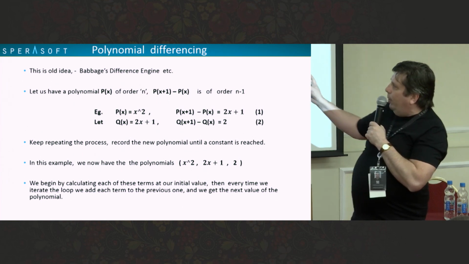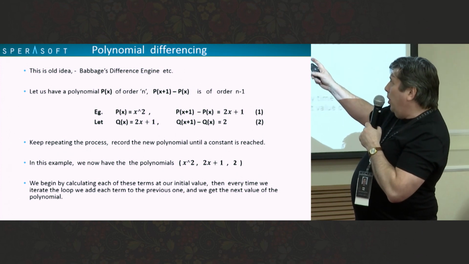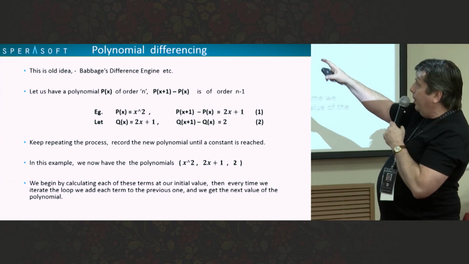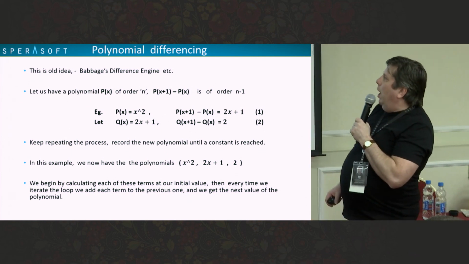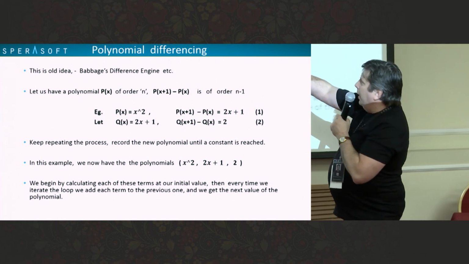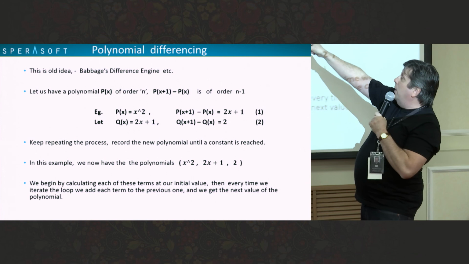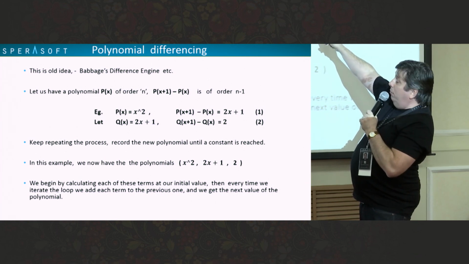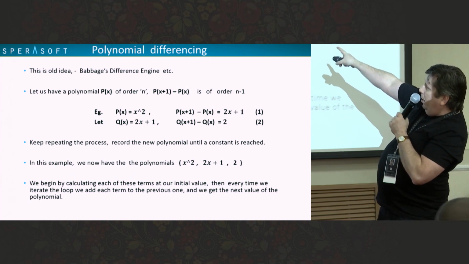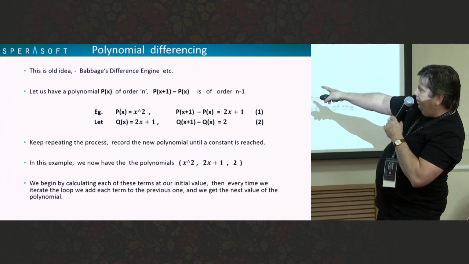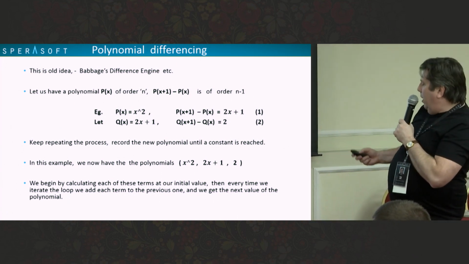I mean, this idea with the polynomial is a very old idea, which dates back to the late 18th and early 19th centuries. They spent like 100 years trying to build machines to do this mechanically. But basically, we simply take a polynomial and we take the difference between this and the next term, and we result in a polynomial of 1 degree lower. And we repeat this process, and we end up with a series of polynomials which reduces to a constant. Okay? I hope everybody's okay with this.